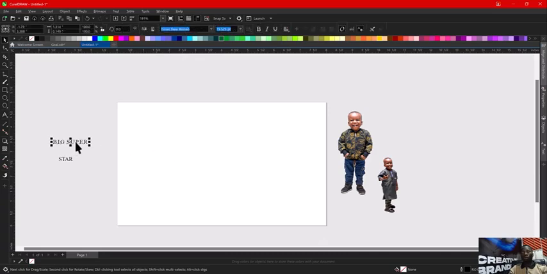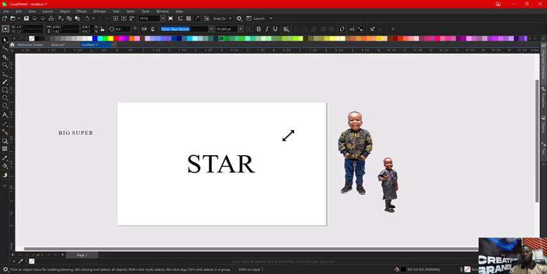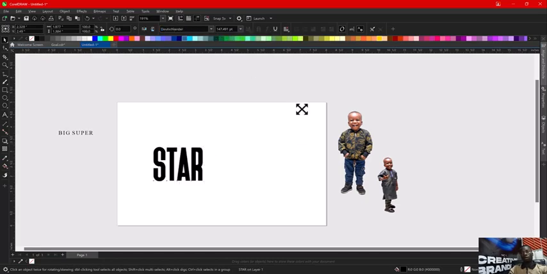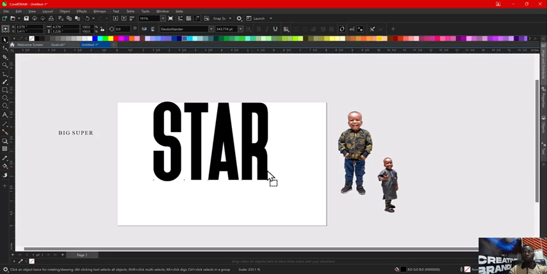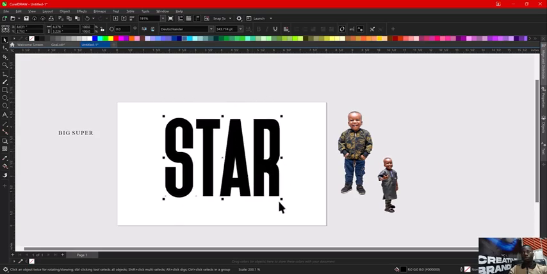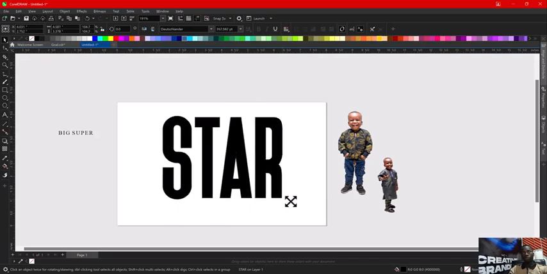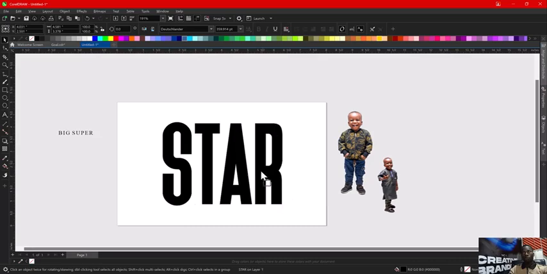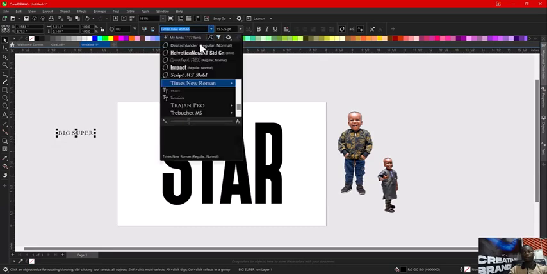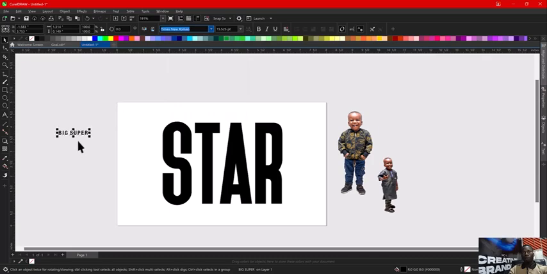So let's use the star first, which is the main caption. So we're going to centralize it. Press your P to bring it to the middle of the page. This is what I will use, so increase it to 343. So let's see, increase a bit. Then I'll bring my superstar, change it to vertical, so it can be readable. Put it on top of the E, so the text is now set.